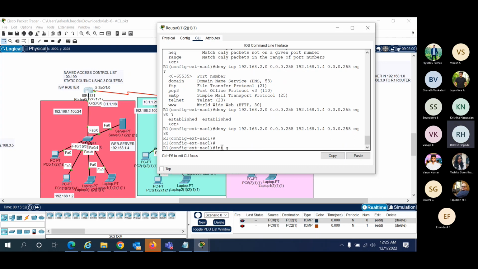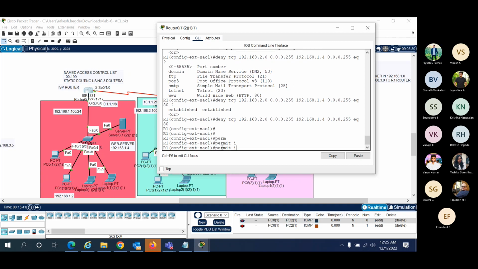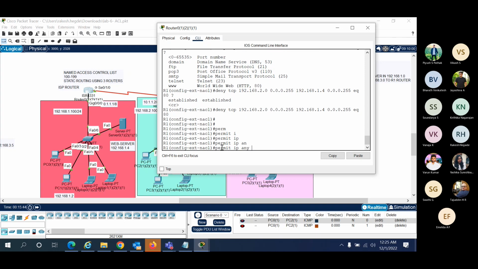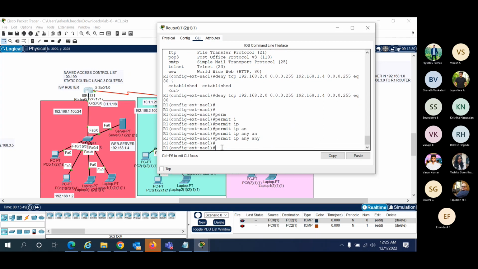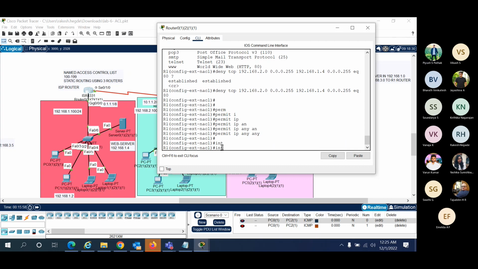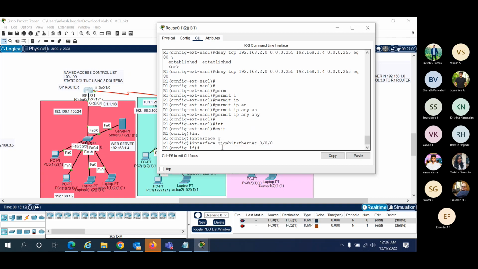Outbound. No, we should give the permit thing, right? Yes, the permit is here: permit ip any any. Then exit, go to the interface and apply the outbound policy on GigabitEthernet 0/0/0.